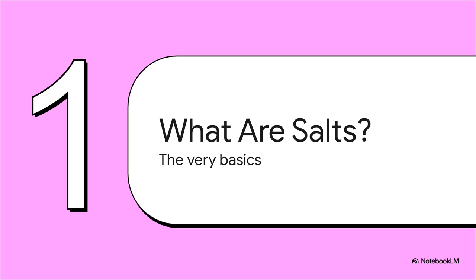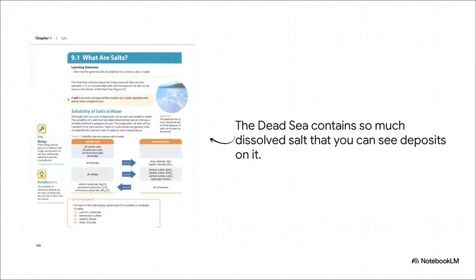Okay, so first things first. Before we get into the how, we need to be crystal clear on the what. What in the world are we actually talking about when we say a salt? Now, you've probably seen salts out in the real world, right? Like these incredible salt deposits around the Dead Sea. But that's a whole mixture of stuff. In a chemistry lab, that's just not going to cut it. We need to be able to make one specific, pure salt. So we need a better definition.